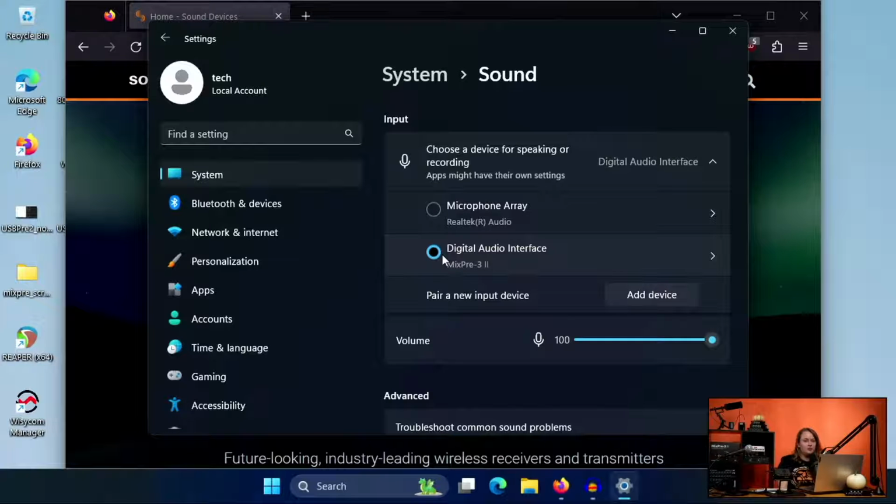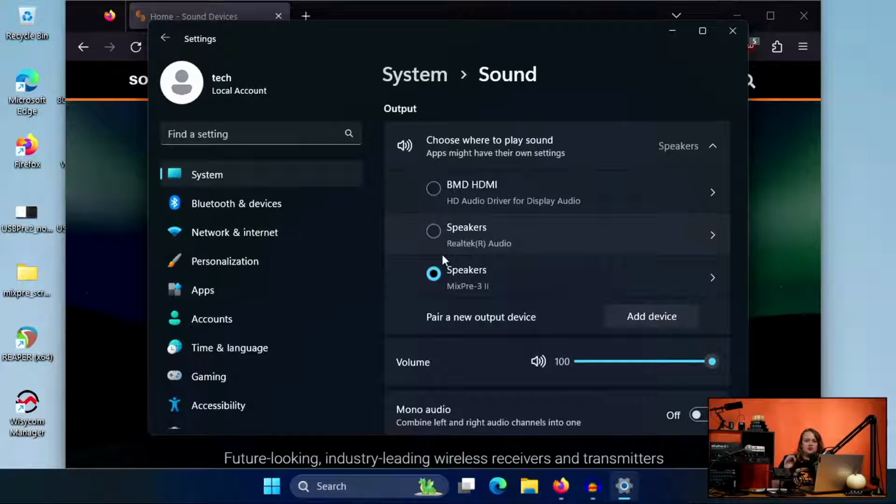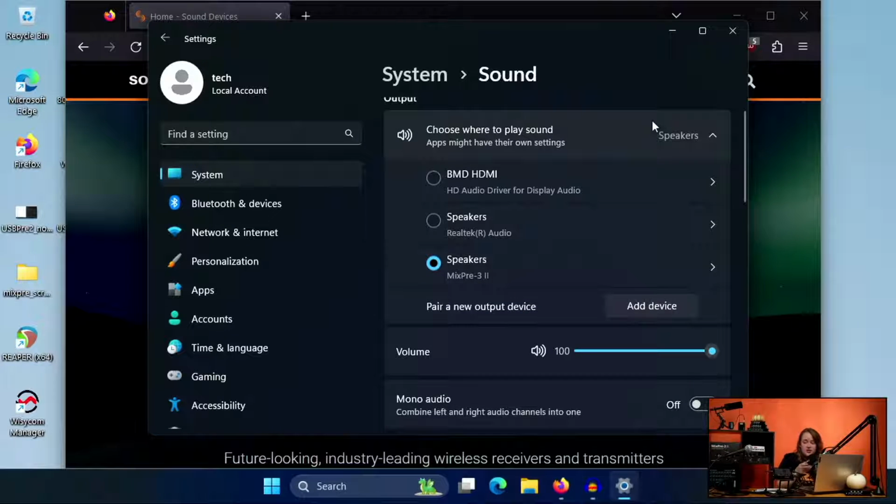Speakers means output, input, same exact thing. So some programs use different words. Whenever something says recording and speakers, that just means input and output. I don't know why they changed the language. I'm not in charge.